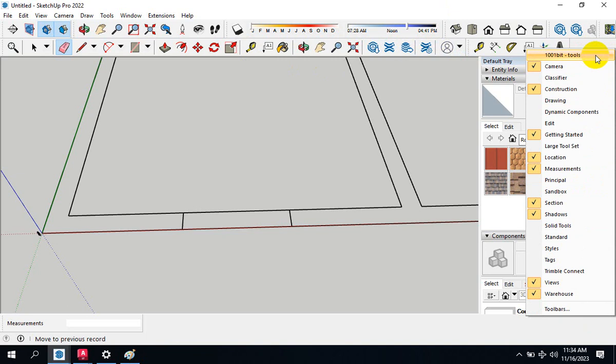Check kuduba by the right hand corner of my screen. You can see camera is on. Construction is on. Getting started is on. Location is on. Measurement is on. Please cross check. Sekuma section is on.